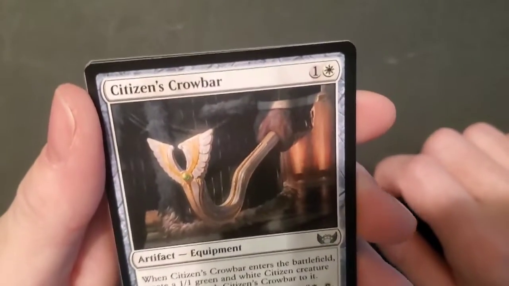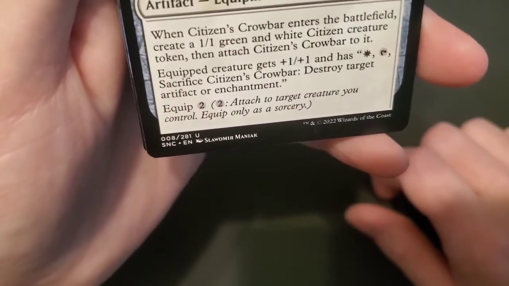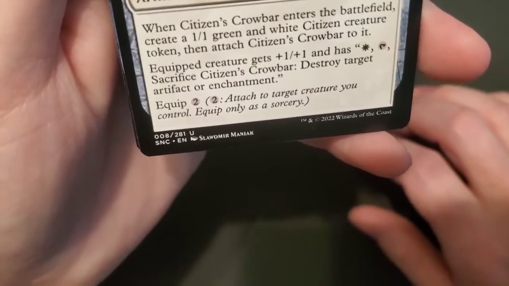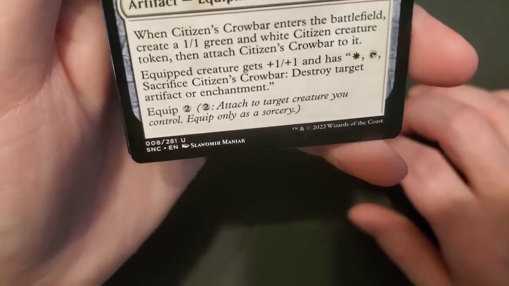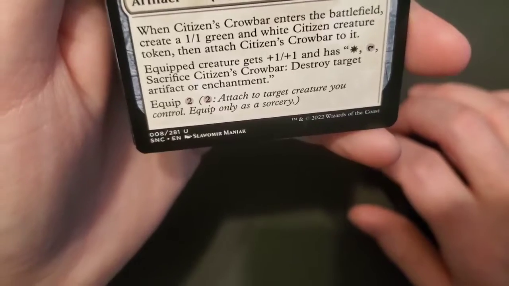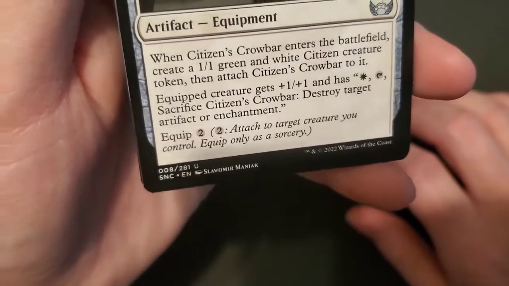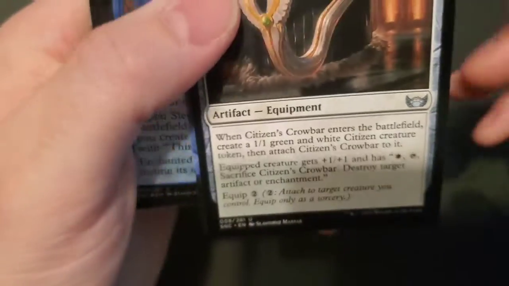Citizen's Crowbar. It's a 1 in a Plains equipment. And when it enters, you create a Citizen creature token and attach the Crowbar to it. Equipped creature gets +1/+1 and has a Plains and tap. Sacrifice Citizen's Crowbar, destroy target artifact or enchantment. Not shabby for 2.